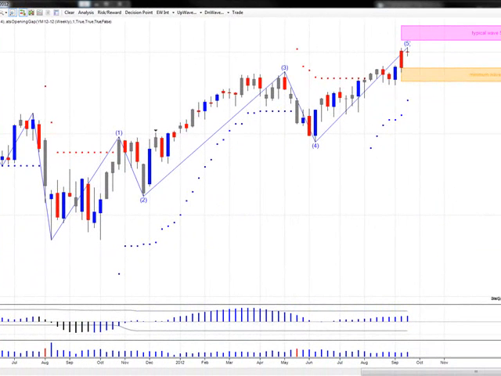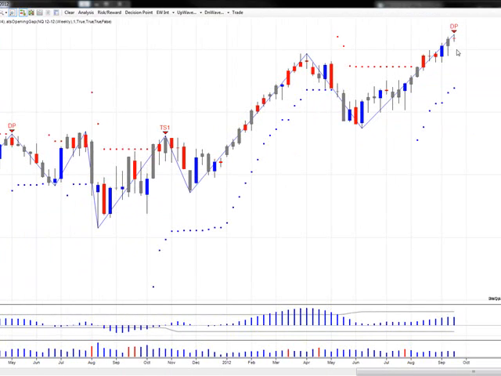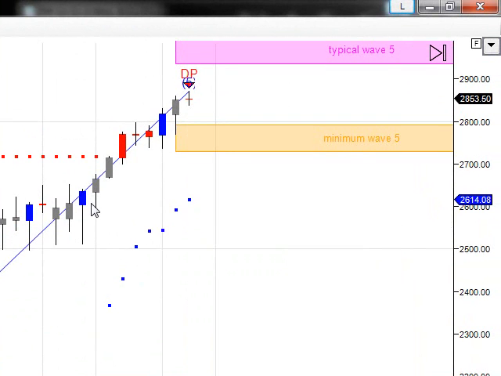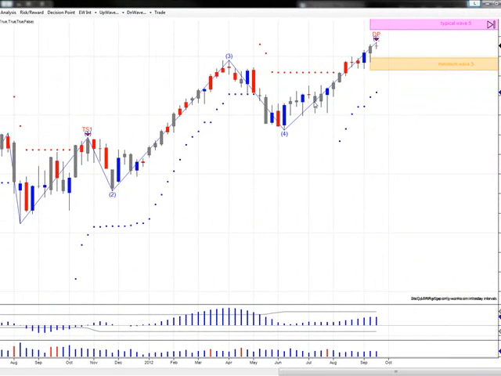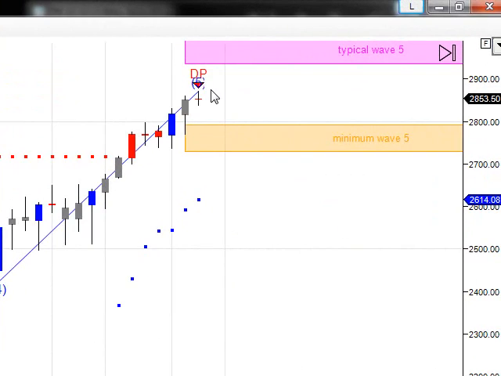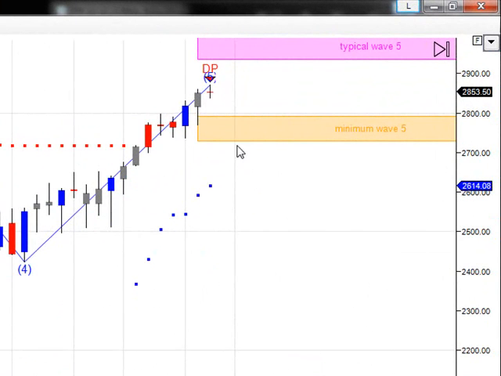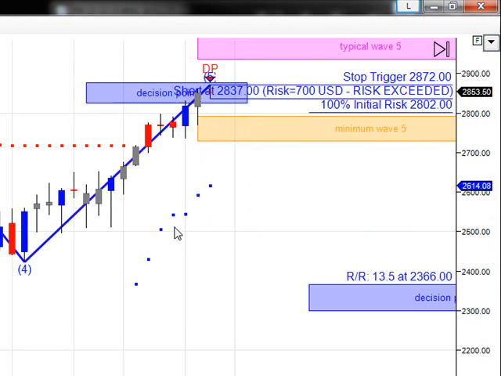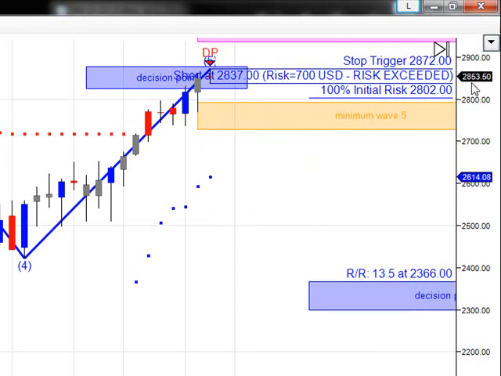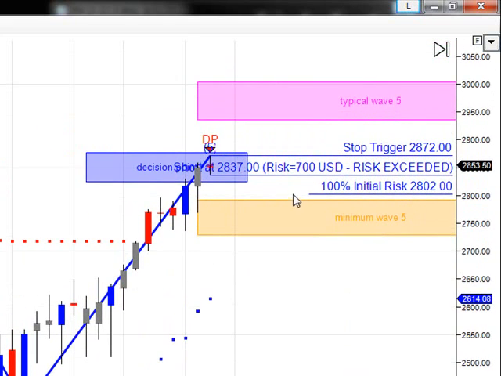The NQ, if you want to take a look at the NQ for December, this one's interesting because we've gone beyond minimum wave 5, again that same pattern here, but you do have a decision point sell signal there. Now this is against the bigger trend, which is up. Obviously you can see the trend is up, but we're looking at a potential market top. If I put the analysis on this, the NASDAQ here would have to get down to 2837 in order to trigger that particular trade. If it never hits that, then obviously there's no executable trade.